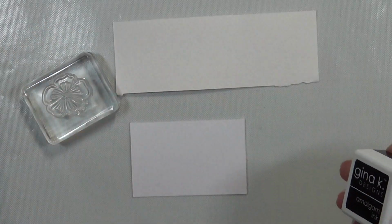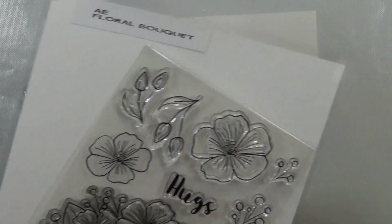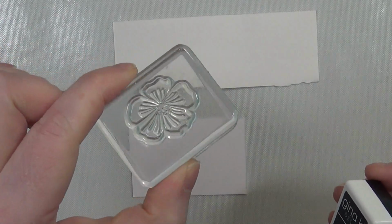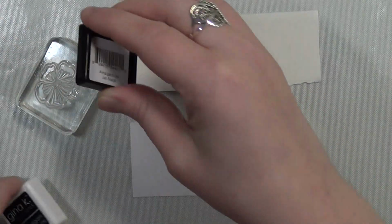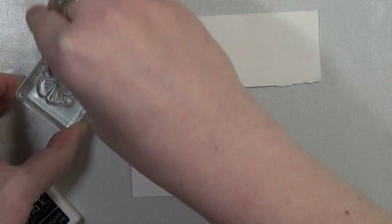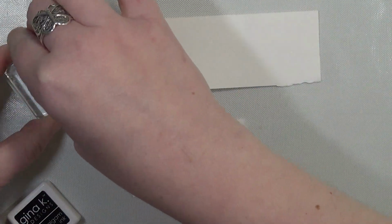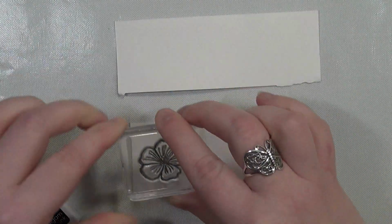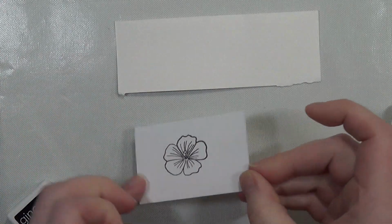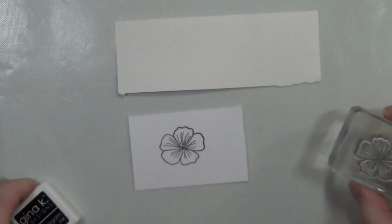This flower image, if you're wondering, comes from the Avery Elle Floral Bouquet stamp set, and it's this image right here. I like it because this would be a good demonstration since it's well detailed. So I'm going to stamp this out, and you can see that it's pretty good and black. I've used this ink a few times now, and I can tell you that it stamps out really nicely. So you can see how crisp black it is. It's absolutely a great ink.